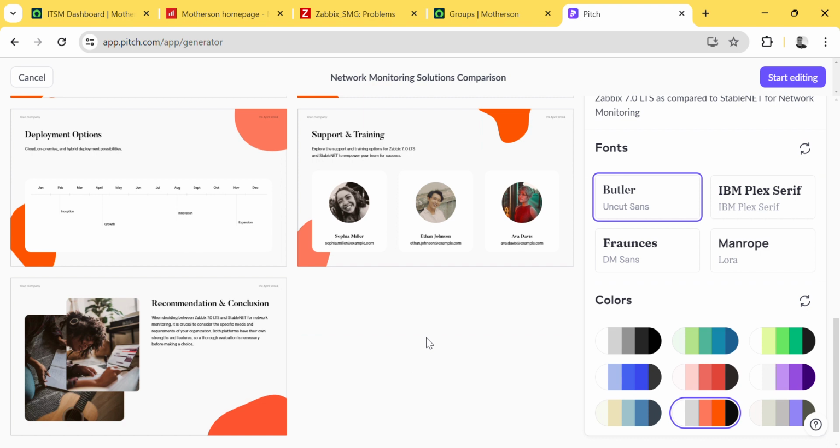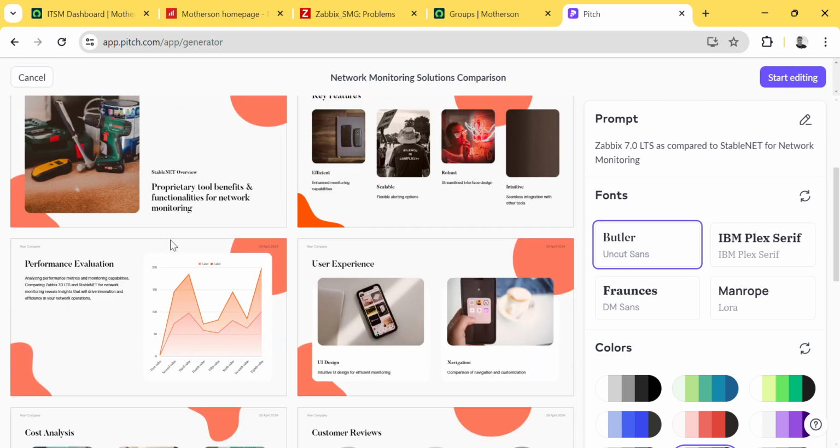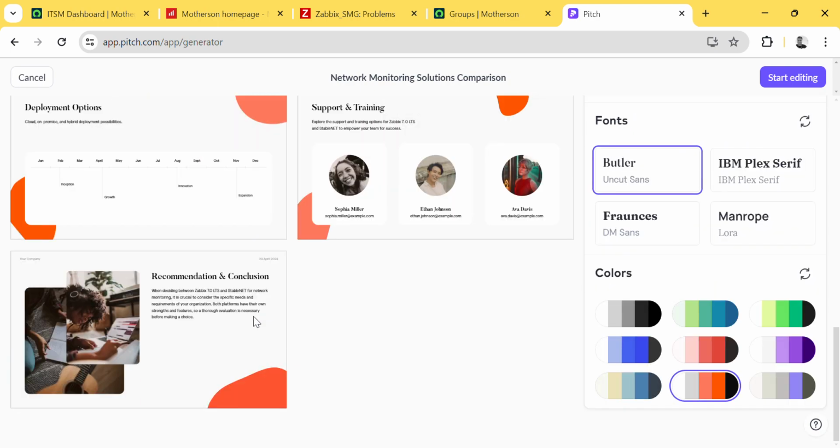But again, it does not negate the work that I need to do in order to put the content in, to put my mind in, and to put the effort in for making sure that there is relevant content inside it.